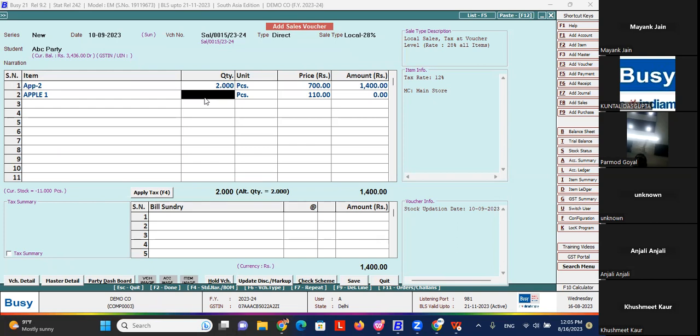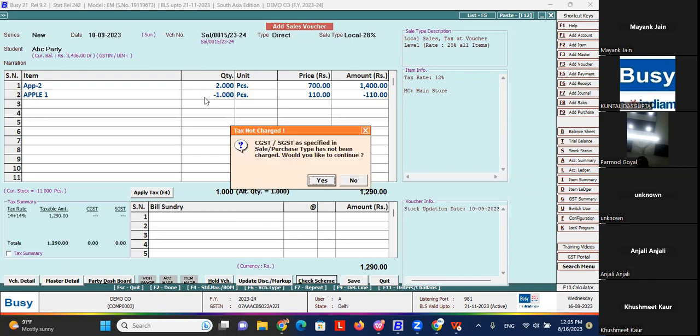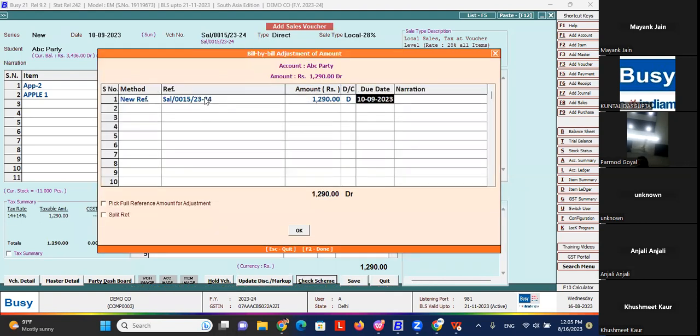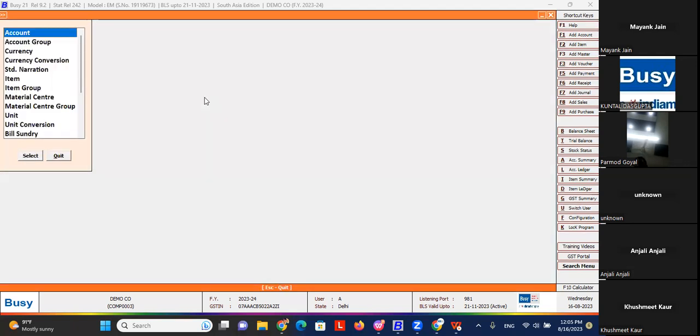So you can mention minus sign over here and 1. Once you mention minus sign and put the quantity over here, you will find out that you will get an option to reduce the stock as well as to get the adjustment in your accounting portions also.